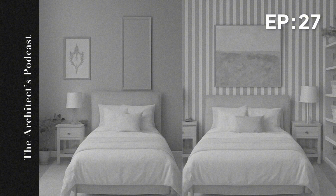Color and pattern control how the eye reads a room. In a small space, they can either smooth the flow so the walls and furnishings feel connected, or they can break it into pieces that look cramped. When you want a room to feel bigger, the safest starting point is a monochromatic scheme. This means using one color in different shades and tints across walls, floors, furniture, and even decor. By keeping the variation within a narrow range, you remove strong visual breaks. The eye moves across the space without stopping at sharp contrasts, which makes the boundaries feel less defined and the room feel more open.